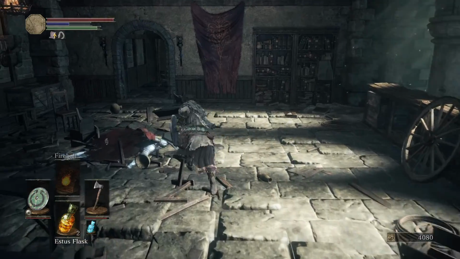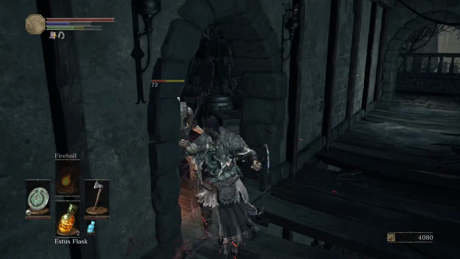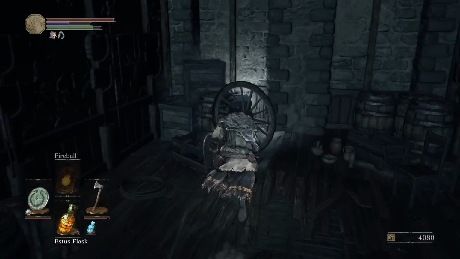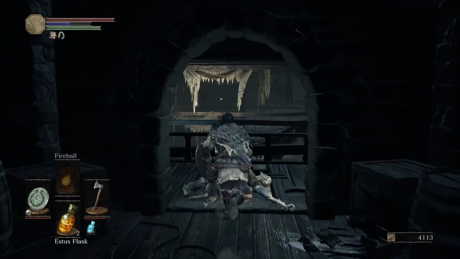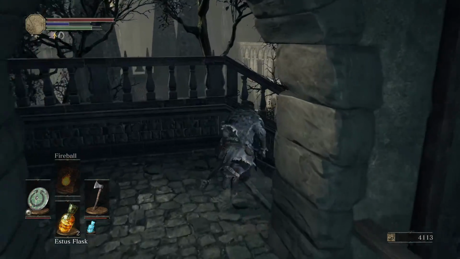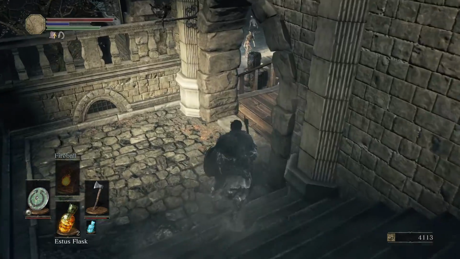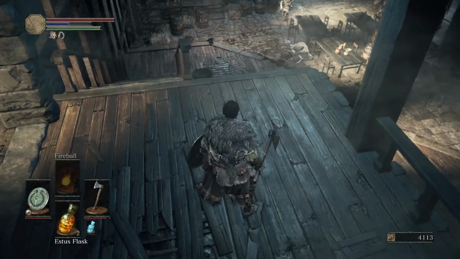Now, we are going to drop over here. Guy on the left. And here is a broadsword. Pretty much the only weapon you'll more than likely be using if you end up doing a soul level 1 run through.